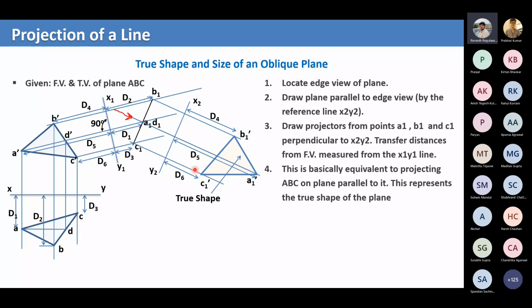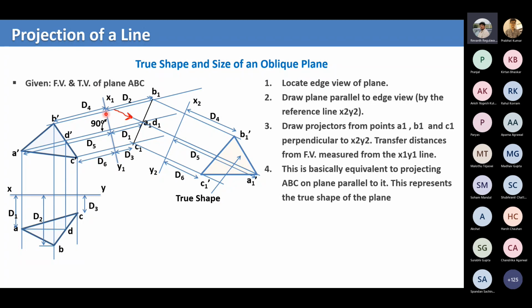Now what are the dimensions you need to use to project this? You have already used these dimensions D1, D2, D3 here. You used these dimensions to get the straight line form of the plane. Now, if you are projecting again, as I already mentioned, you go back one step, one more step behind, to the previous step. So these are the dimensions. This is the XY line for this projection.